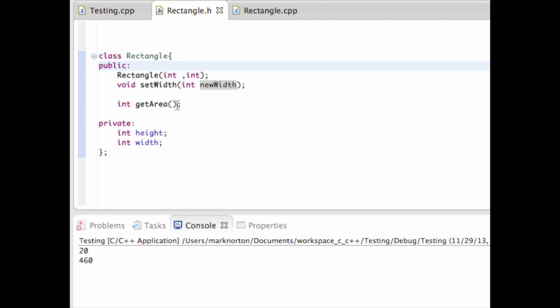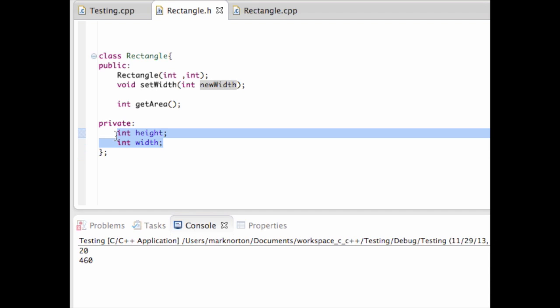So I could have a setWidth and a setHeight method, which is very good practice in programming, because I don't want the user to be able to change my variables, and maybe I only want the user to be able to change the width because I'm in a construction company and I can only change the width. I hope you guys understand the example.